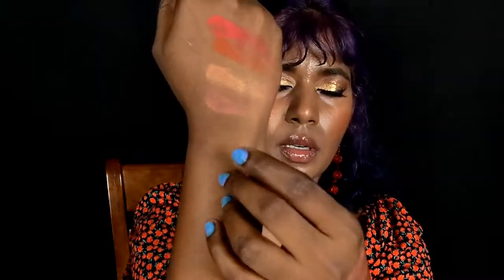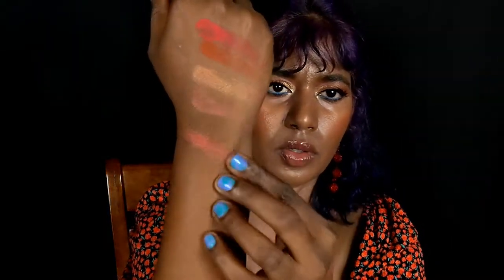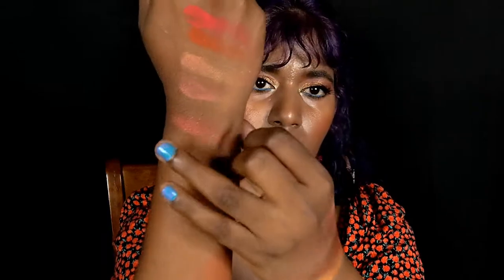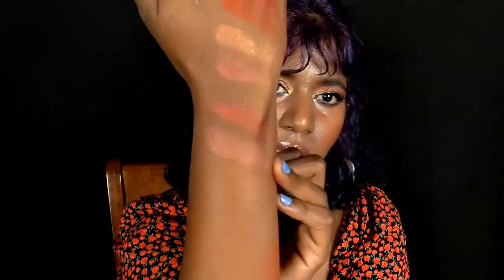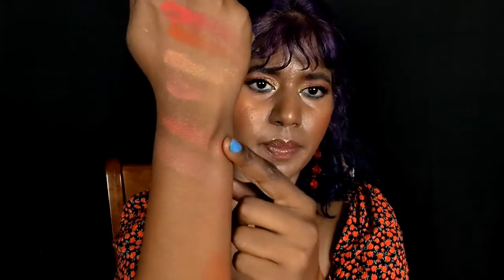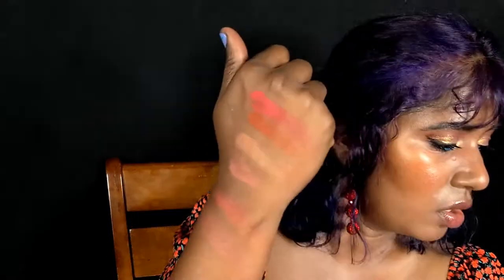There's also a shade from the Wanted palette that looks like Savage because it's more plum. Savage on my ring finger versus that plum from the Wanted palette — I feel the Wanted palette shade is more brown and reddish. I need something to wipe my fingers. Let's compare with the Orgasm palette next.